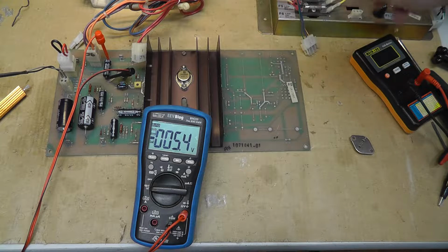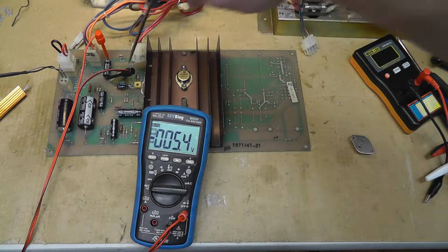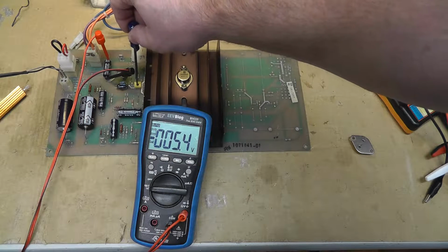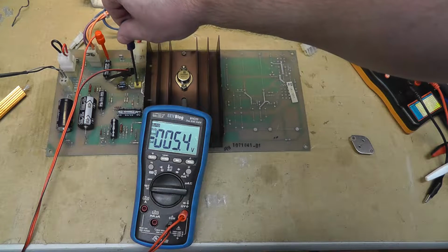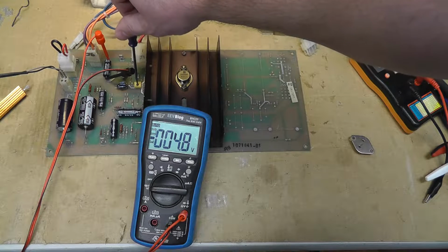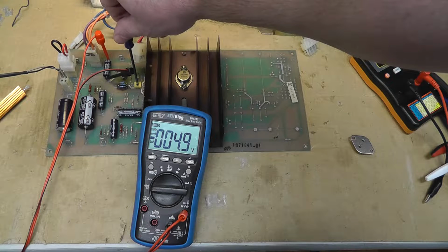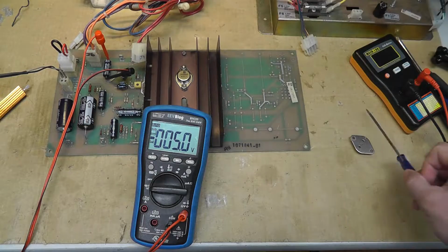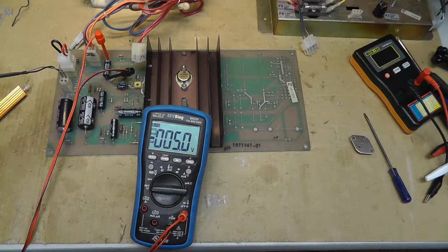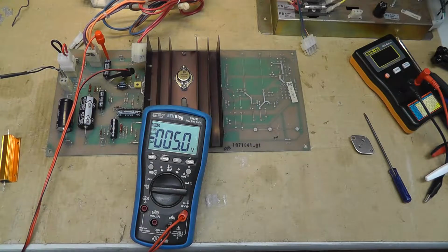Oh, I have my meter on backwards. See if this adjusts. And it does. That's with no load. So let me hook up a load to it. I have a 1 ohm resistor right here. That's going to be 5 amps on the 5 volt line. I just have to hook it up.